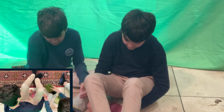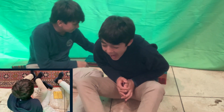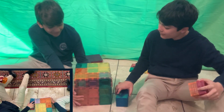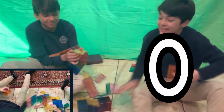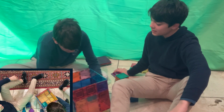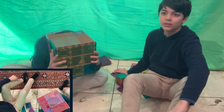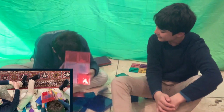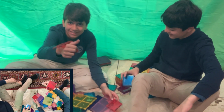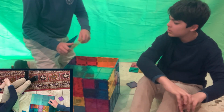Next up, we have the bigger cube. 3x3s. How many squares can I throw in there before it explodes? No, just keep it down. It's gonna explode on your head and you're gonna be very sad. I fit though. Yay. Okay, now time for the bigger cube.